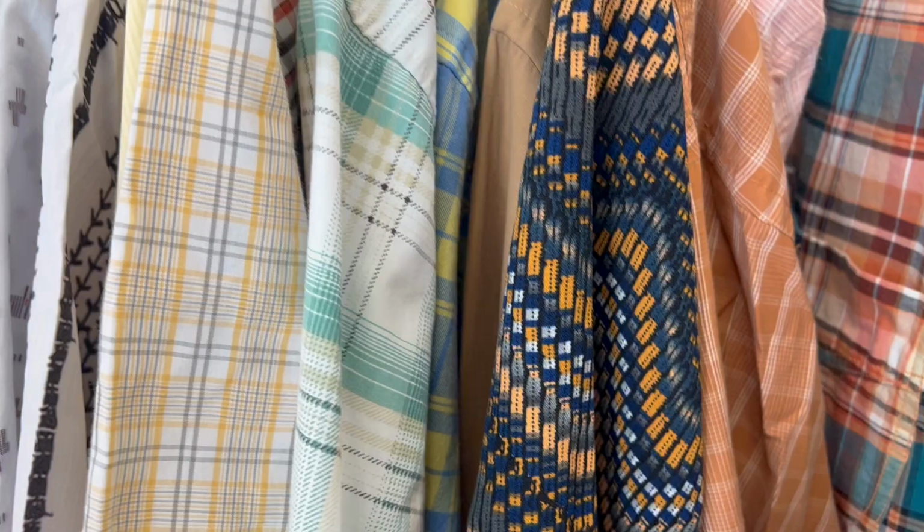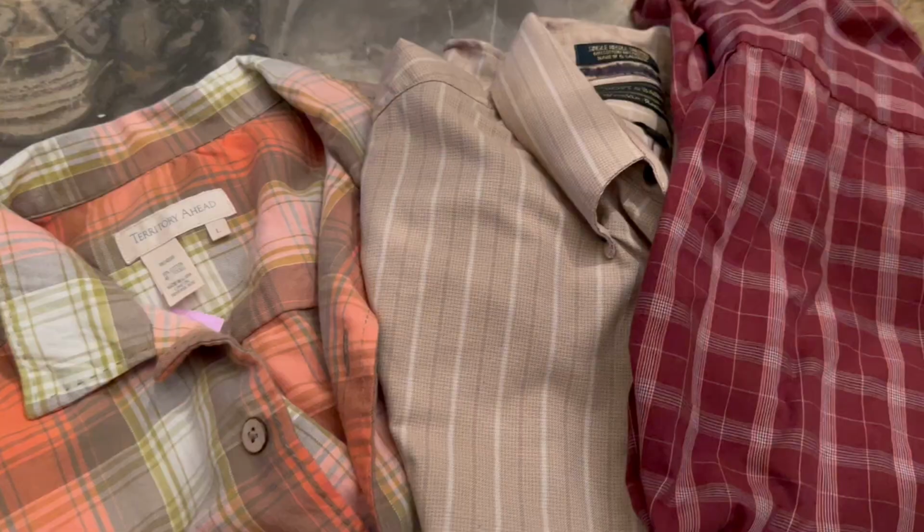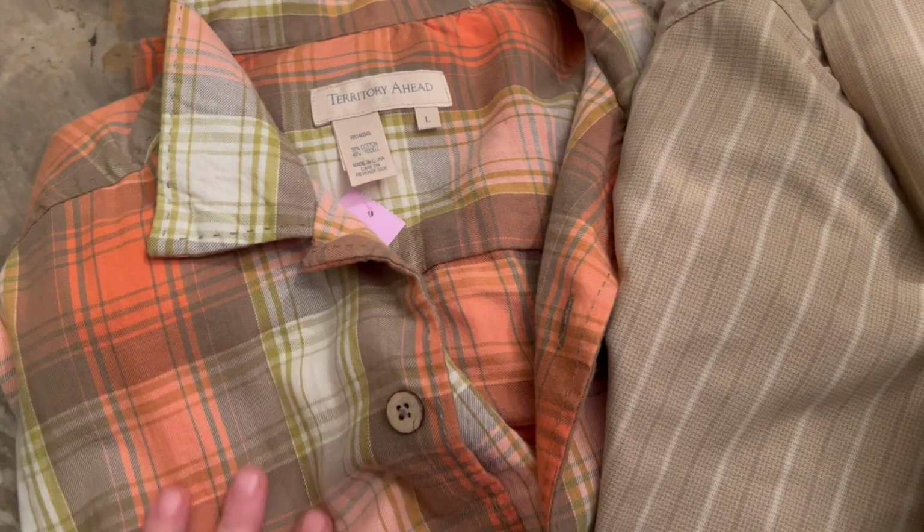So while I was out at the thrift store, I came across this shirt. Love the colors in it, and I found a few other ones. All right, so today I went to the thrift store and I picked up these three shirts. This one has a pretty orange and kind of beigey color. This one here is like a tannish yellow, like a natural wheat kind of color. And then this one here, it has red.